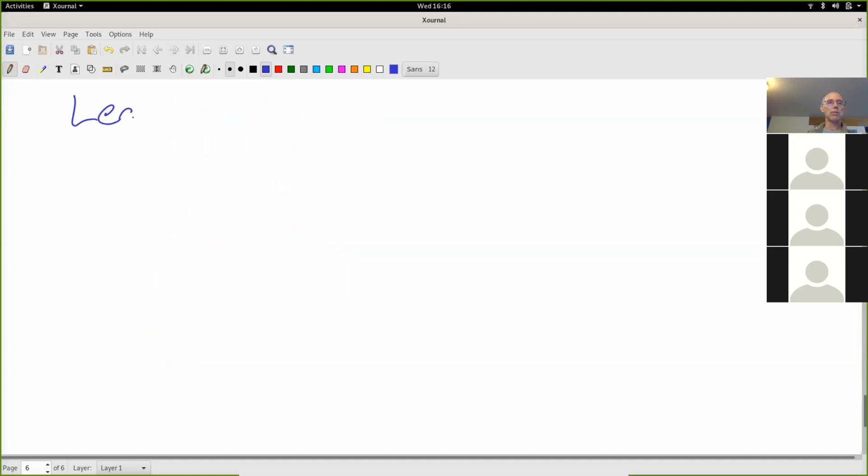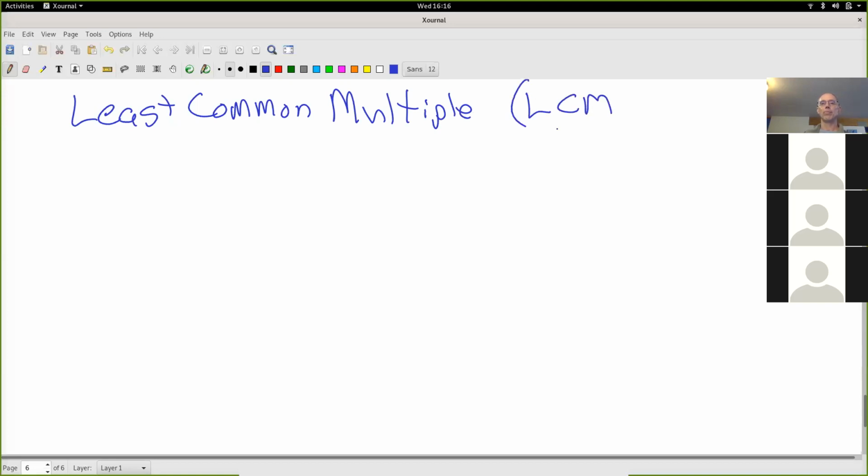So least or lowest common multiple, often abbreviated LCM. Breaking it down again, we're looking for multiples of a pair of numbers. We have to have a common multiple, and we want the least, the lowest of the common multiples. So starting super easy with something like 2 versus 3. The most basic way to consider this is to actually list multiples for a while and see what happens.